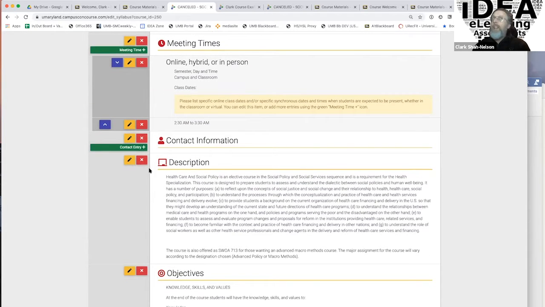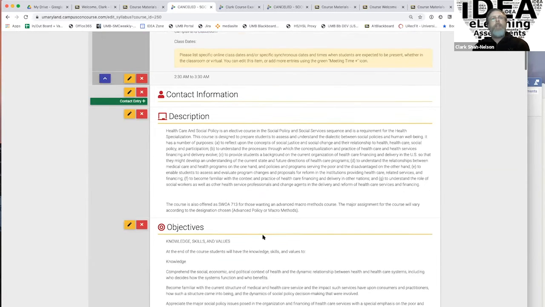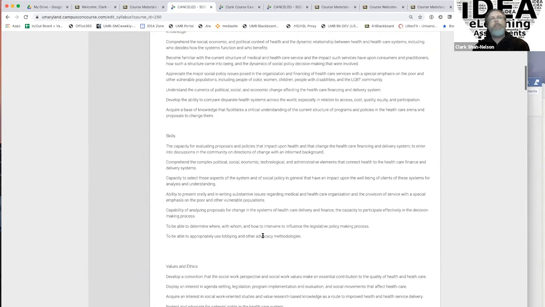Some of the fields you cannot edit, like description and objectives, because those are set by curriculum committees and the MPC and so on. So if you felt like, especially for advanced courses, you really needed to make a change there, you could email Amanda Lenning, and she can facilitate that process. She'll get back with us to make the actual changes for you, and that is pretty quick if something like that happens.